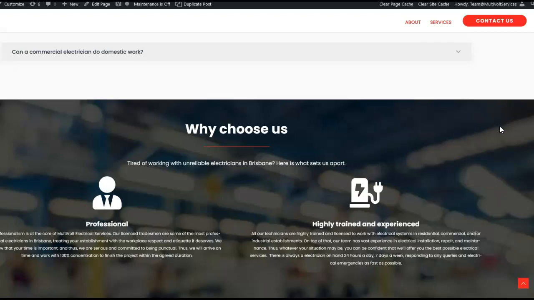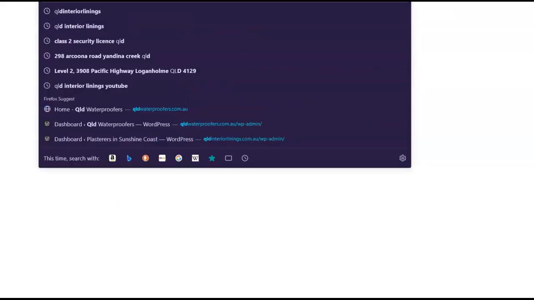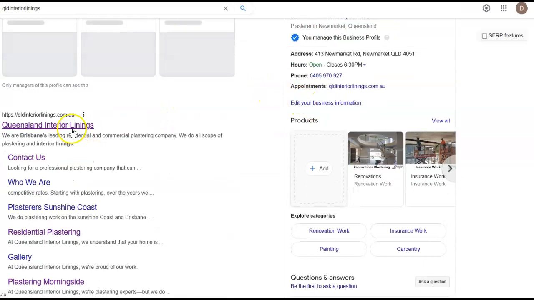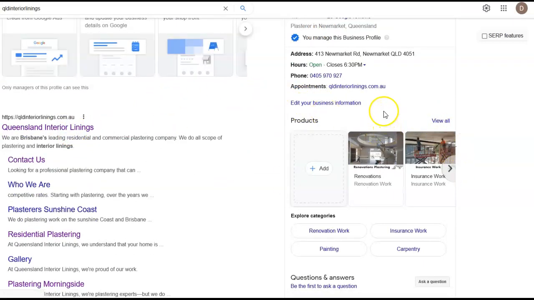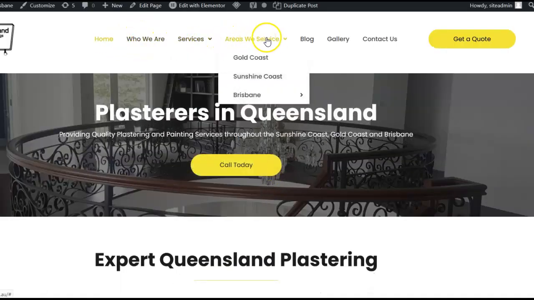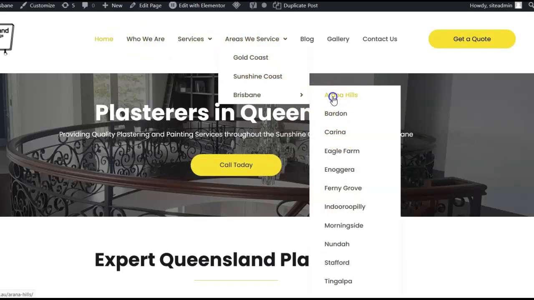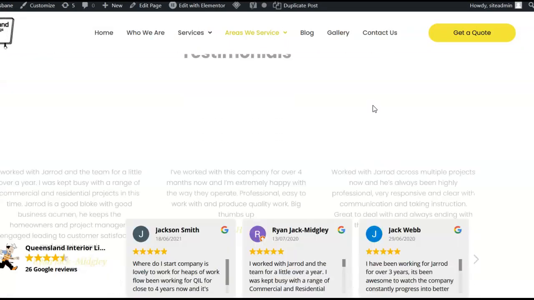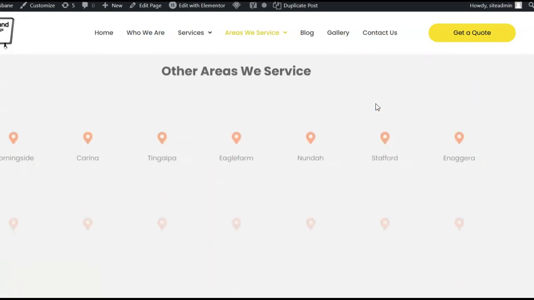I've only chosen 6. Some of my sites I've chosen 9, and it looks really nice to have a big stack of different locations. I'll actually show you what that looks like. So this is another business that I've been working on. And the different locations, we're going to go back and add some more driving instructions to his areas.